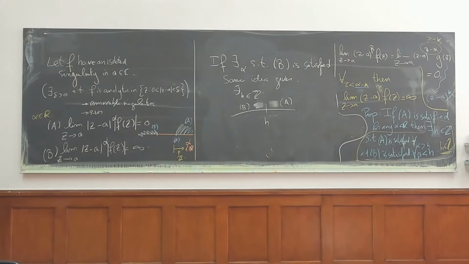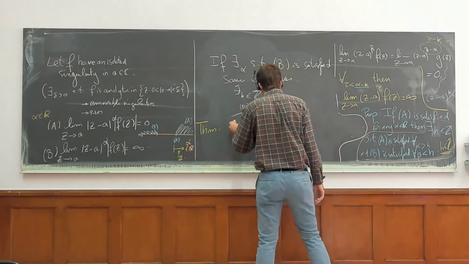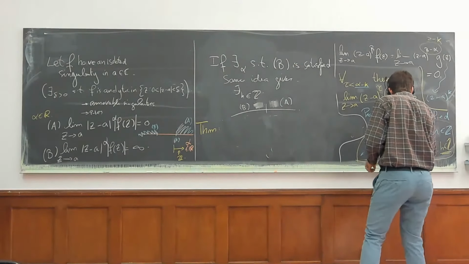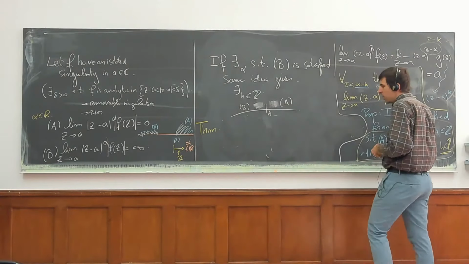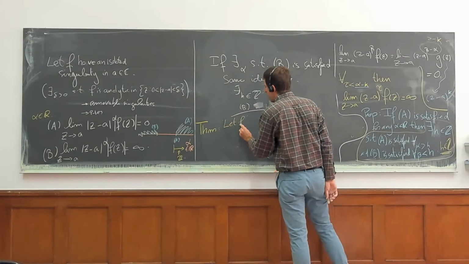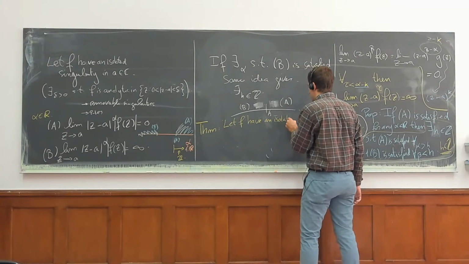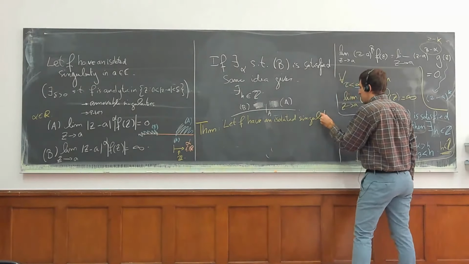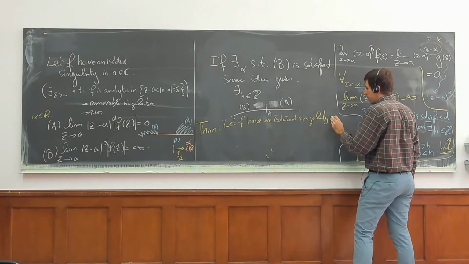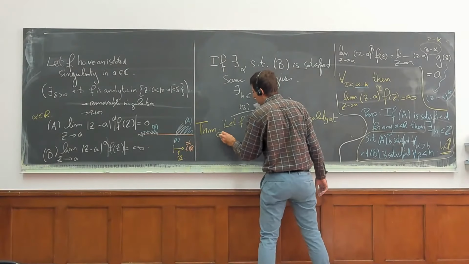And so because of this, we have a theorem, and this is a very important theorem, that says the following. Let me put this h up there so that it doesn't bother me. So we get a theorem. Again, let f have an isolated singularity at A. And then one of the following must hold.